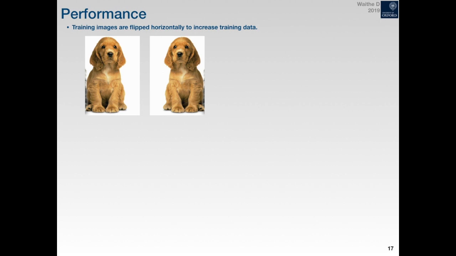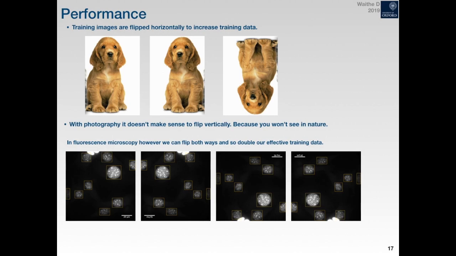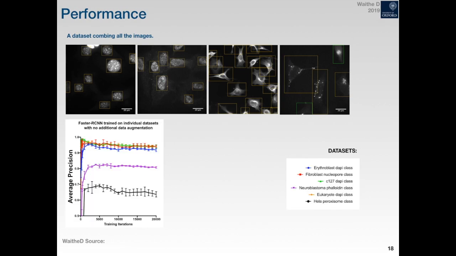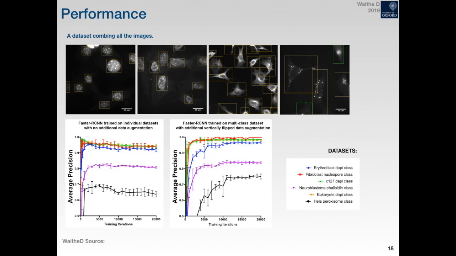But in microscopy, you can flip your input images left and right, up and down, and rotate them how you want, because most conventional microscopy doesn't have polarization in the direction, so you can take advantage of that. I'm not going to go through the details, but basically, if you do the flipping, then you get an extra few percent in accuracy, which is nice.